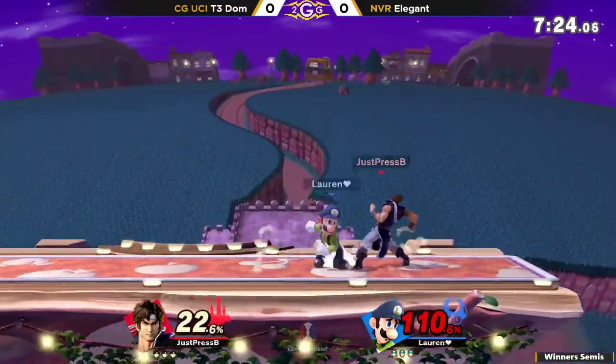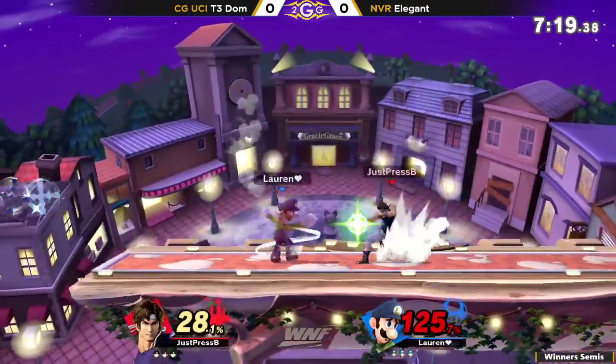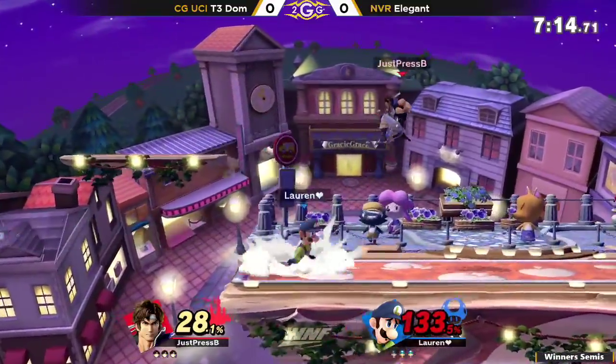Oh, that was so good. He thought he was gonna tomahawk him and go for a grab, but jumped again and hit him with a down air and it caught him. Dropped the shield.